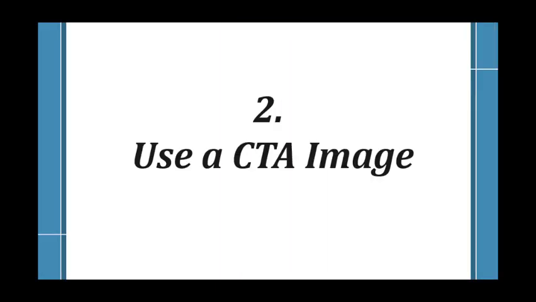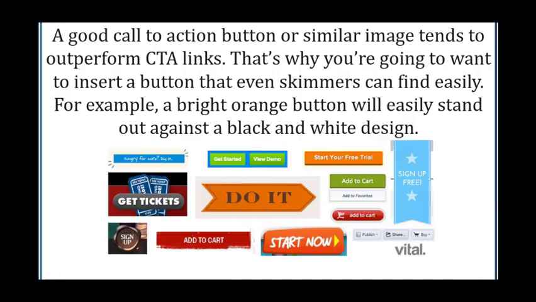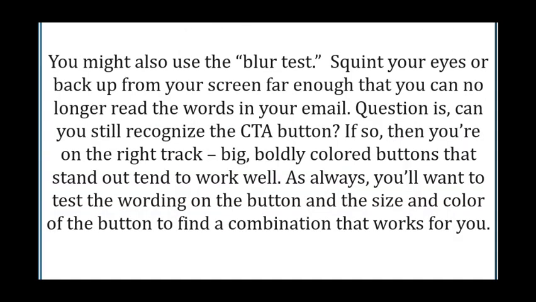Number 2, use a CTA image. A good call to action button or similar image tends to outperform CTA links. That's why you're going to want to insert a button that even skimmers can find easily. For example, a bright orange button will easily stand out against a black and white design.